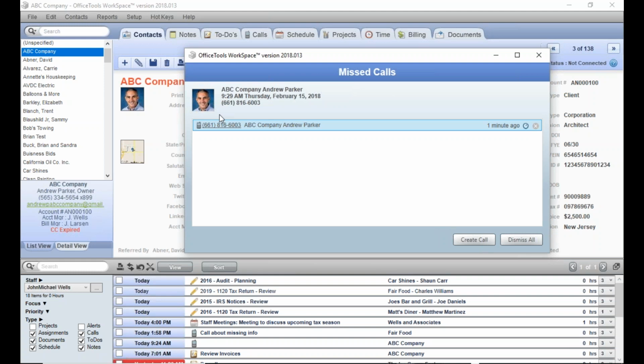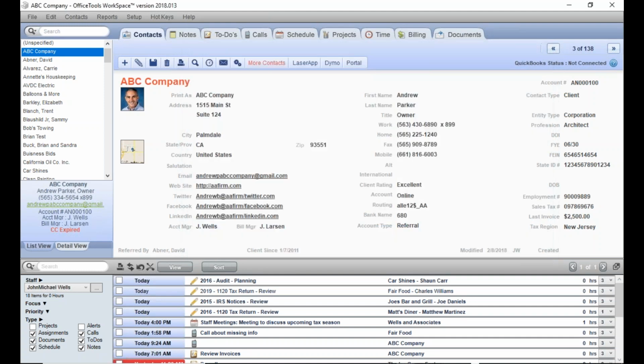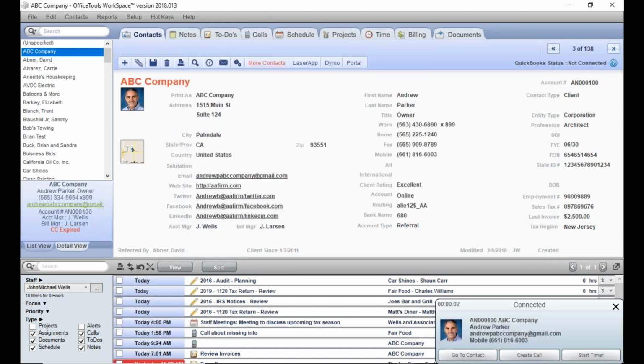Good point. And additionally, I think when you call back, when you double click on the phone number, it will call out from the Crexendo phone. Plus, it will go away too. What I mean by go away is that the call log will be stored, but it will also go off that missed call to say, okay, you've already called them back.